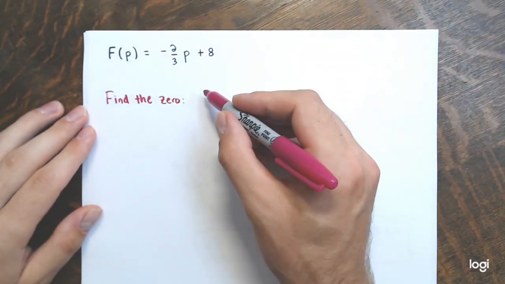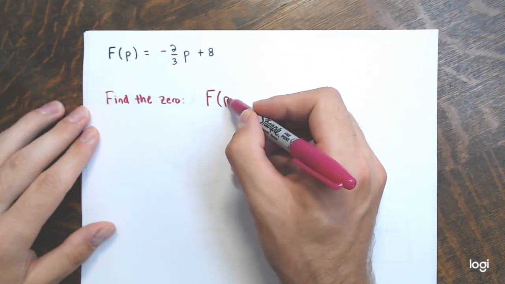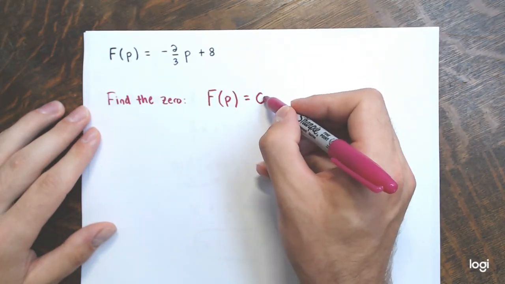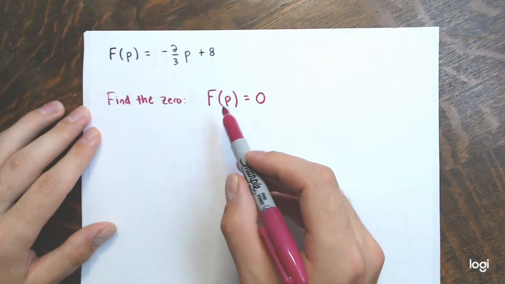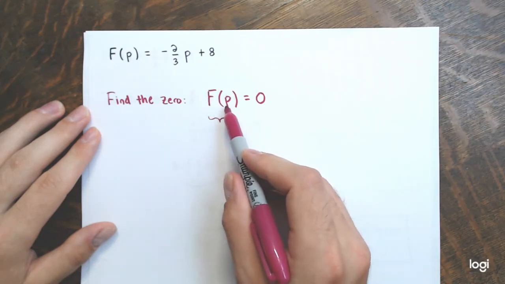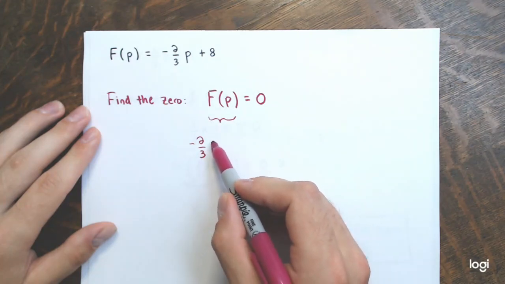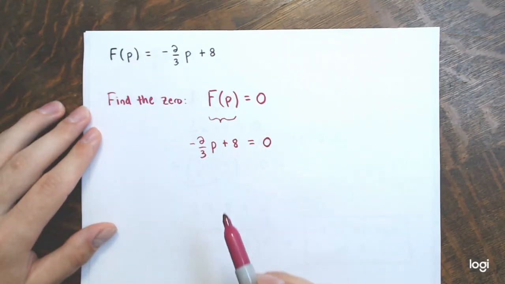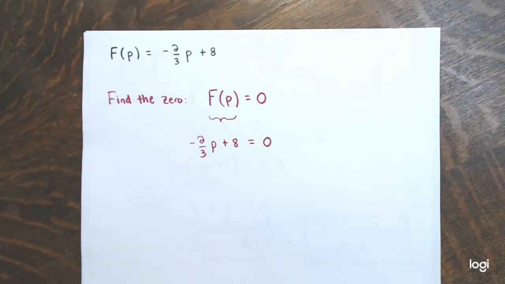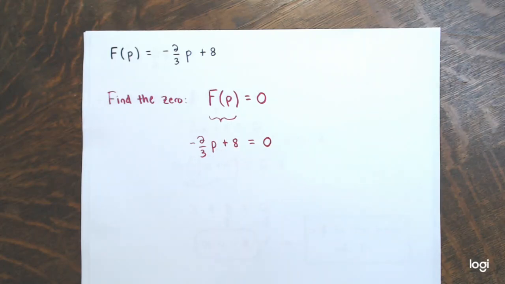So that's basically asking you to solve this equation: when is f of p equal to 0? We're trying to find the values of p that make this true. What is the output of this function f at p? It's negative 2/3 p plus 8. And we're trying to figure out when that is equal to 0, for what value of p. Same thing, you can do this several ways: subtract 8 and then multiply by negative 3/2. But again, I'll go through a consistent procedure here.